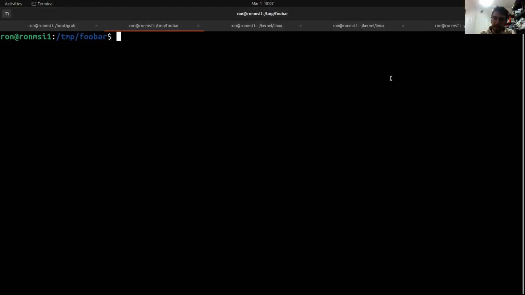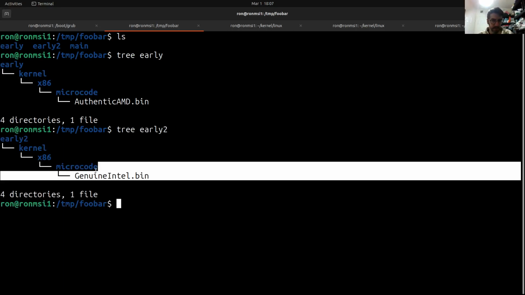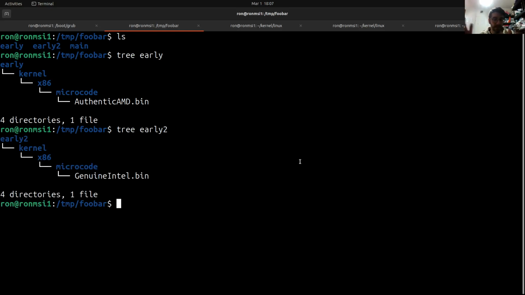Okay, so the previous part was all about showing how those early two entries that have the microcodes are loaded. And speaking of the kernel, assuming that they are in the right place, and the right place means that they would already be extracted and loaded by the kernel when an initramfs is provided, or an initrd.